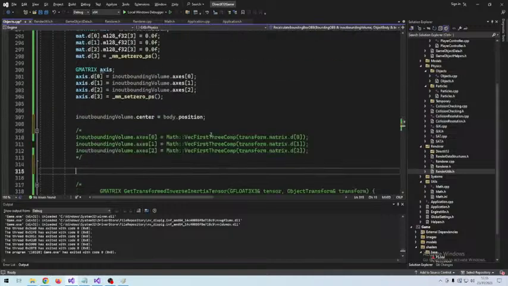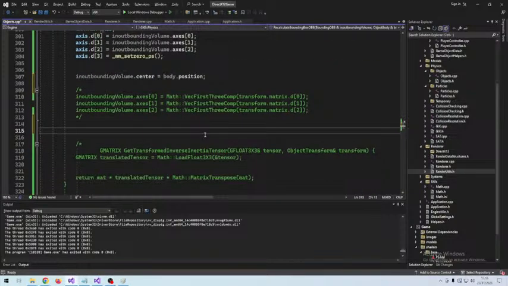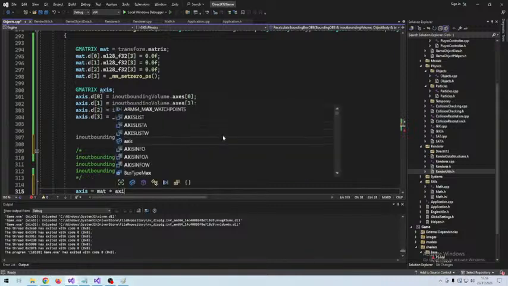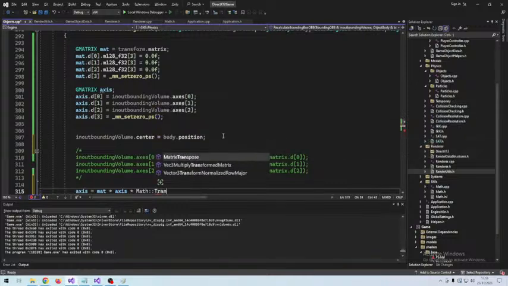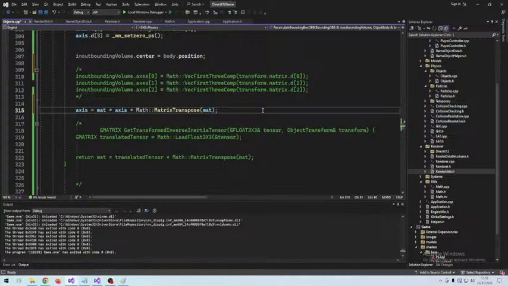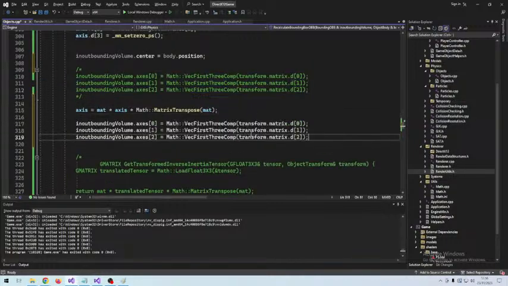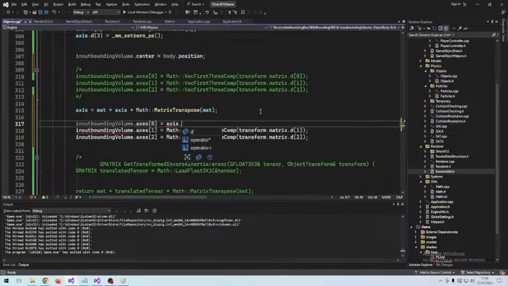We then set axis to the matrix times the axis times the matrix transpose of the matrix, and then set these three to the axis vectors.